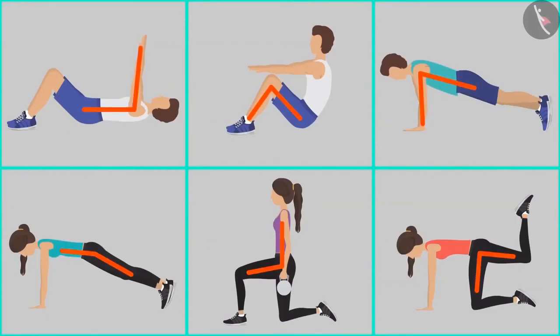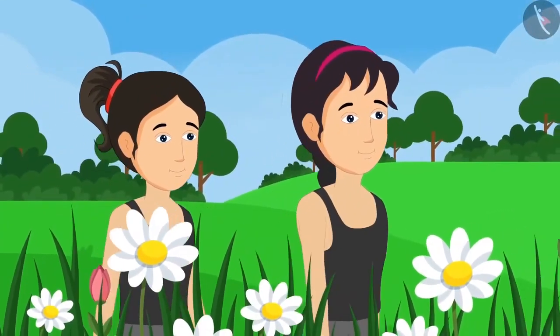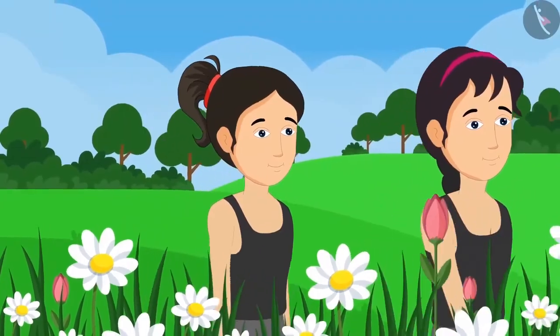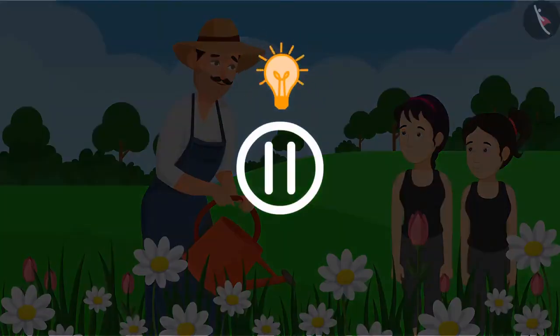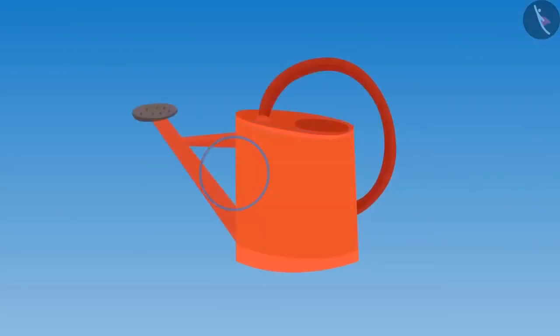You too can try identifying the angles that can be formed with the hands and legs of your friends while exercising. Meena and Riva finished exercising and were returning back home. On the way back, Meena saw the watering can held by the gardener. She told Riva, "Riva, do you know which angle is made in this watering can?" You can pause the video if you want and give it some thought. Look here. If we look at this corner carefully, we can see two lines joining together.